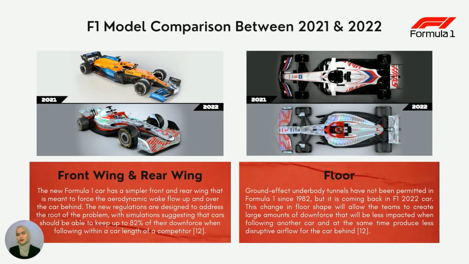To put some numbers on it, research shows that current F1 cars lose about 35% of their downforce when running 3 car lengths behind a leading car, at approximately 20 meters. If the driver gets closer than that, about 10 meters, it will result in up to 47% loss in downforce. The FIA claims that the new 2022 car design will reduce those figures to 4% at just 20 meters, rising to just 18% loss at 10 meters.